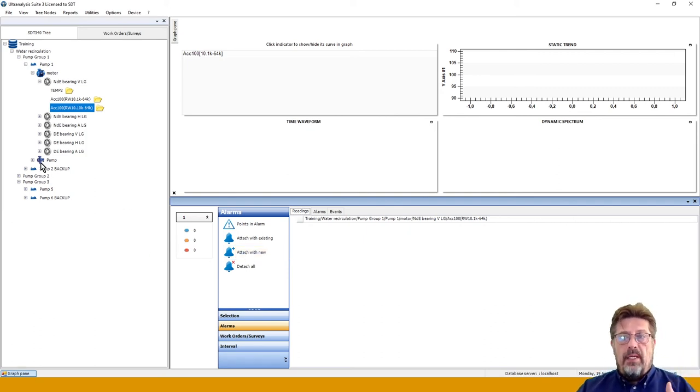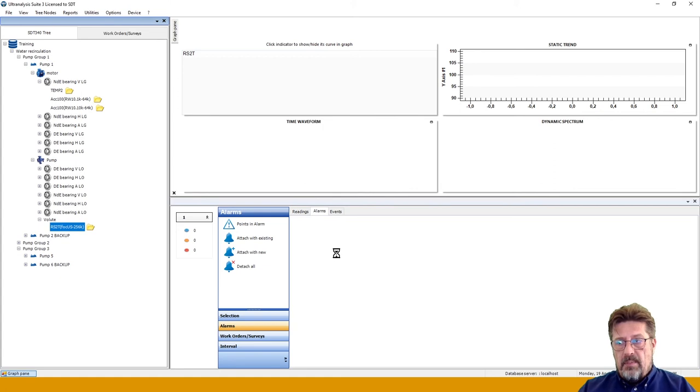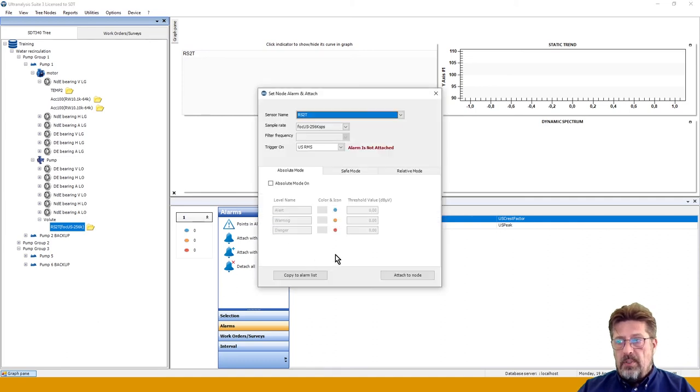But there is another way to work with alarms, and it's very important for you to know it. So let's go back to Volute, because on Volute we already have two alarms. So we have two template alarms. One is monitoring crest factor, another one is monitoring peak. Now, for this particular pump, and this is the situation when I will use my node alarm. For this particular pump, I realized, and I already have sufficient data to come to that conclusion, I will set node alarm. So this is an individual alarm. It's not in your alarm bank. It concerns only this point. So I will say, I want you to monitor RMS for me, and absolute mode will be, let's say, 25, 31, and 37.